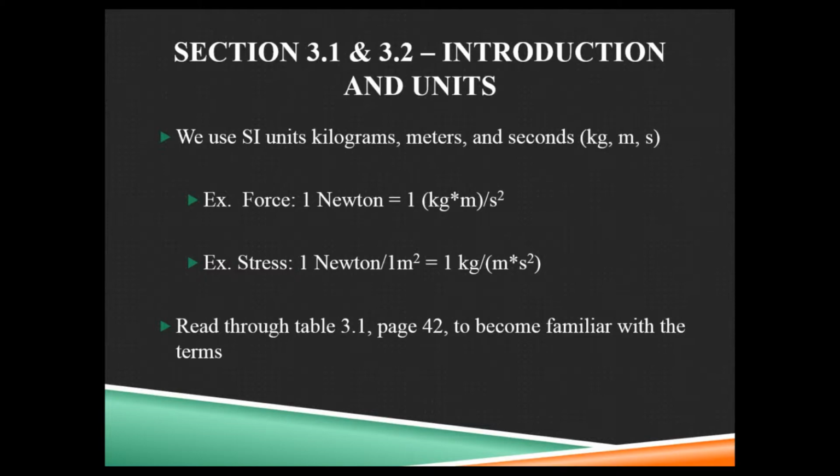It's okay to write Newton per meter squared as long as you know that SI conversion, because sometimes you'll need to break it down into the kilograms and meters and seconds to be able to complete your equation. So these two conversions are very important. You probably want to make note of them. You also want to look at table 3.1, page 42 of your textbook, just to get yourself more familiar with the terms. So when you're reading, you'll have already seen that term and know what it is.